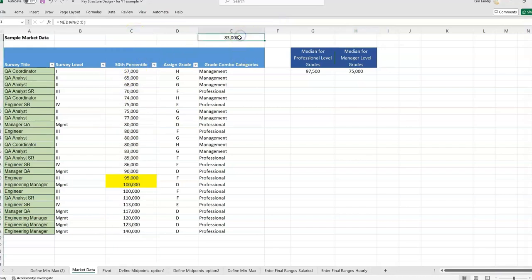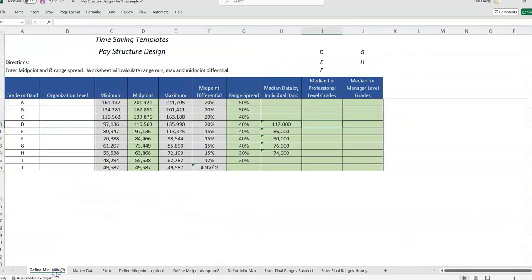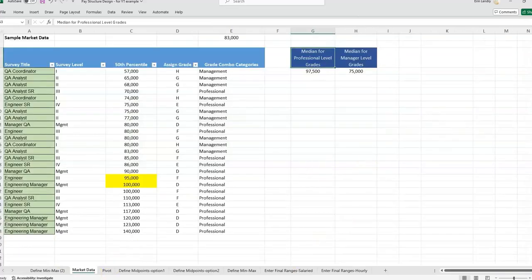If we just wanted everybody together, it's just median and then equal the entire column. But here we split it out into different criteria, and you could do the same thing from this page and have it reference the grades instead of typing it in. But there you go. I hope that helps.